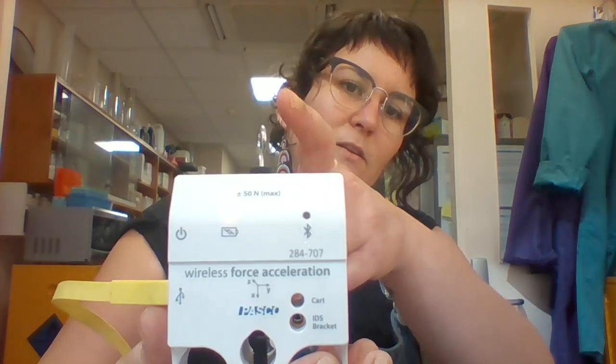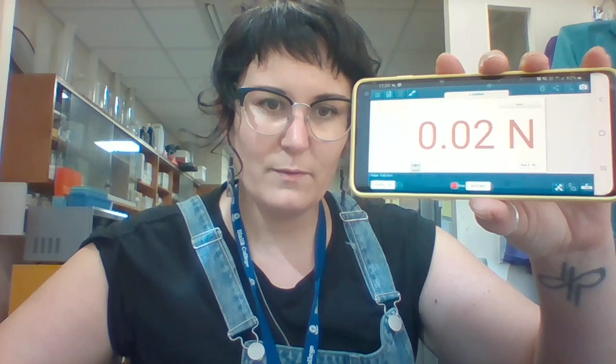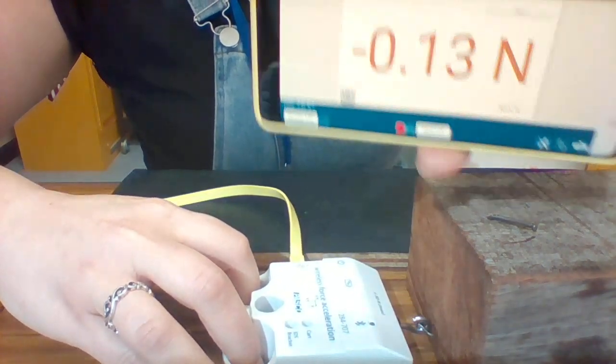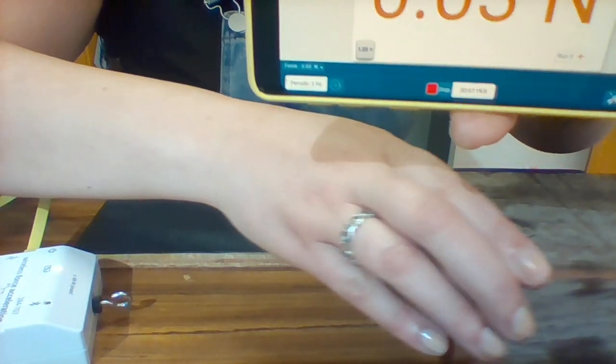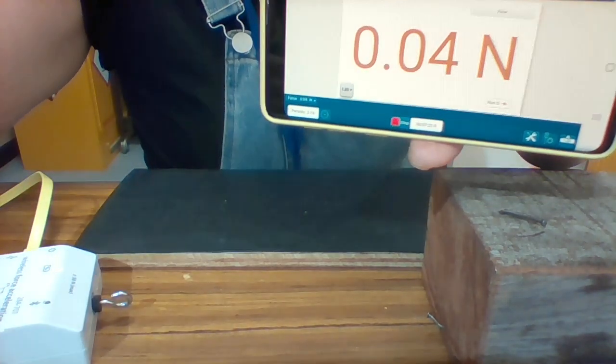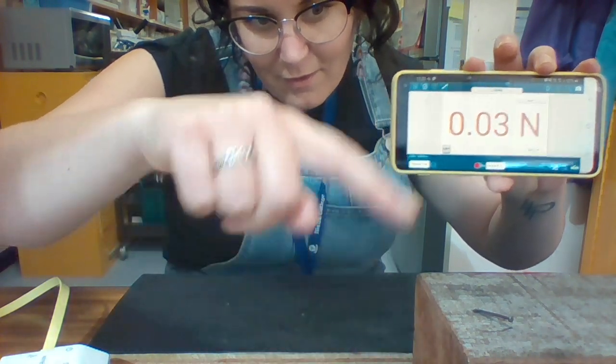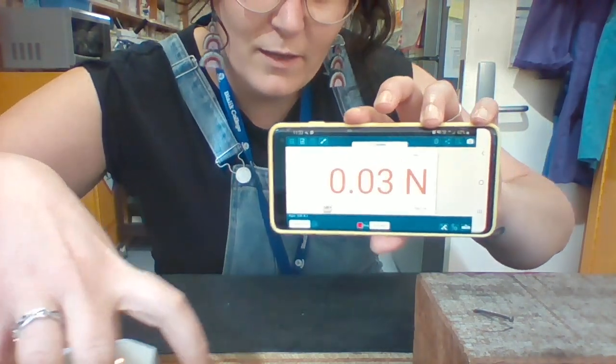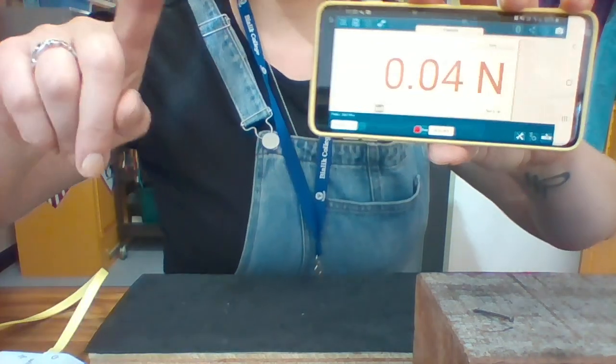So I'm going to use this force meter. It's got a little hook on it and I've got my phone to show you the measurement. When I hook it on and drag it along, you can see the numbers change. That is the amount of newtons, the force that is required to pull this block of wood along a surface. It's negative because it's a pulling force. If I was pushing, like if I push on this, it goes up.